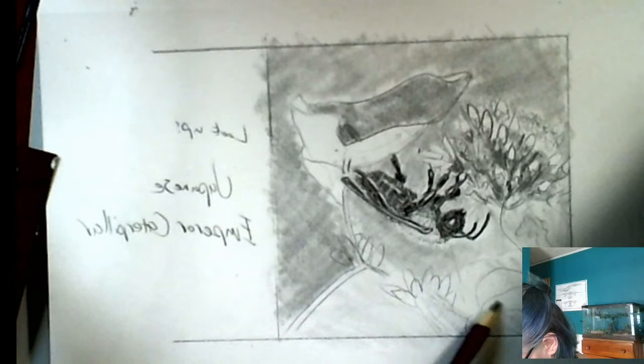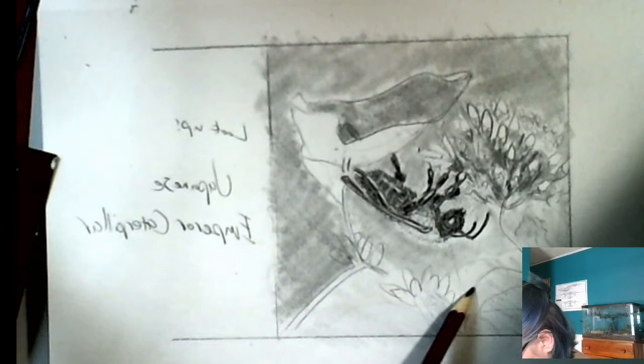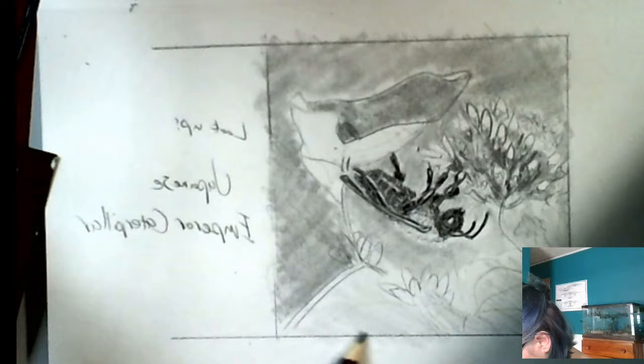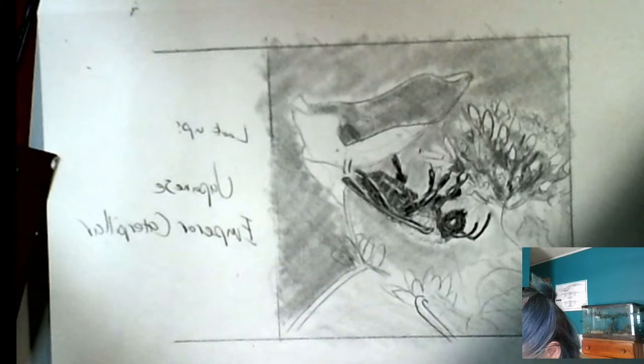Just gonna very lightly shade in this leaf here, because it's a bright colored leaf. And so are you, way here in the foreground, super light. And you're a vine, I think. I'm gonna make you a vine even if you're not. There you go.